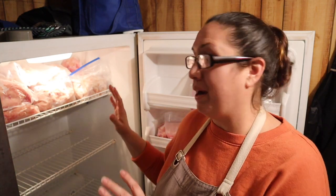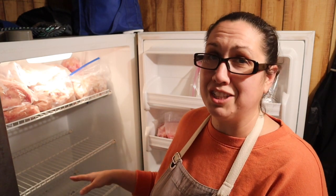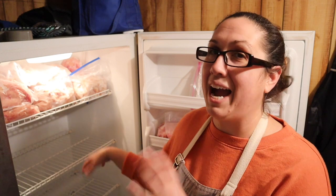Now I'm going to start going through and putting my meat back, but I'm going to make sure that I label it or keep it in its own section so that I know where it's at and it's not covered by a whole bunch of different stuff. I think I was just overwhelmed when we were piecing out the meat, and I was just packing it in there, not even paying attention to what was where. It was a lot we did in one day.